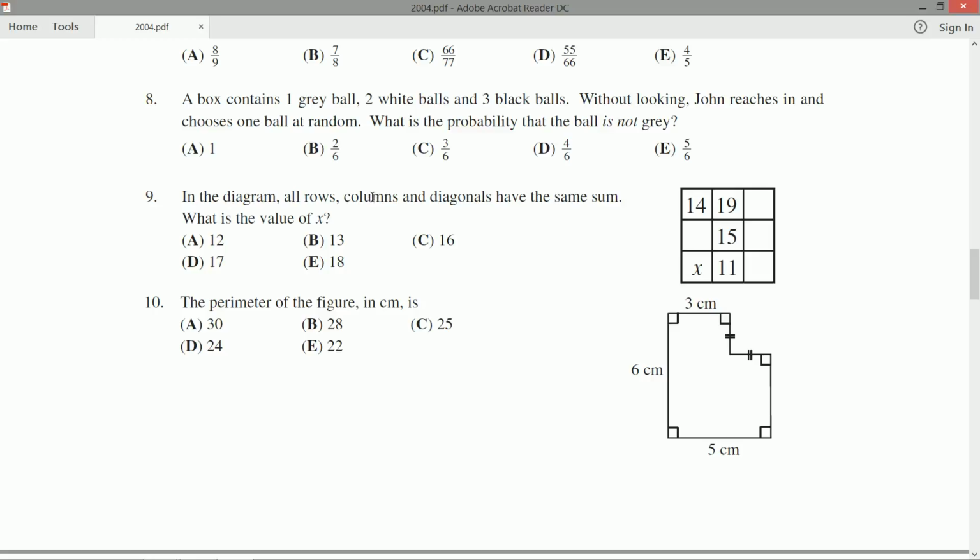Okay, so what can we do for this question? Well, there's sort of two ways I can see to do this one. The first way is the slower way, but it's still going to get us the right answer. I realize I've got a full column there, the 19, 15, and 11. I can add that up and see what this same sum is. And from there, maybe I can work out some of the other values in the square. In fact, we'll be able to complete the whole square if we wanted to, and at some point along the way, get x.